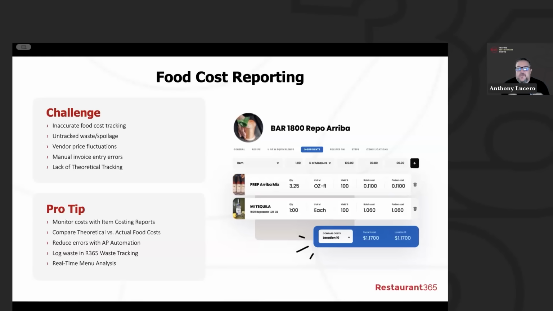What that report does is all the integrations we have, where we're connecting all your items to recipes, those recipes are tied to menu items. We're seeing all the purchases, we're seeing what's being sold. So we're able to track for you how much you should be using of every single item you're buying. Well, then you actually do an inventory count. So now we know how much you actually went through. And I can show you which items you're having a problem with.